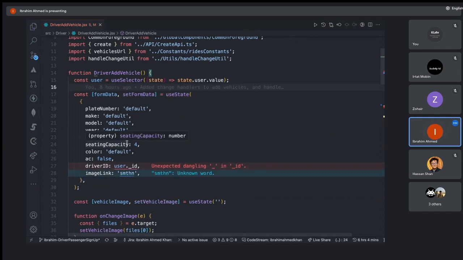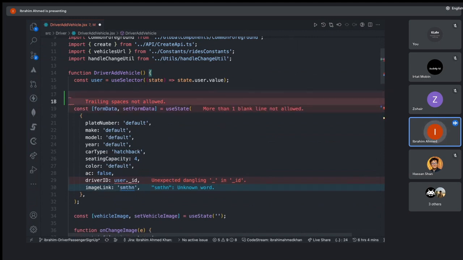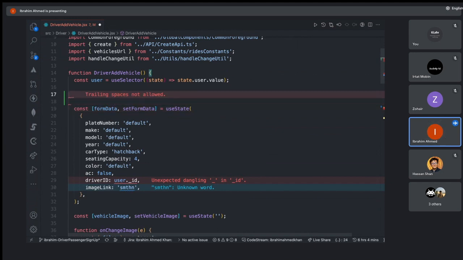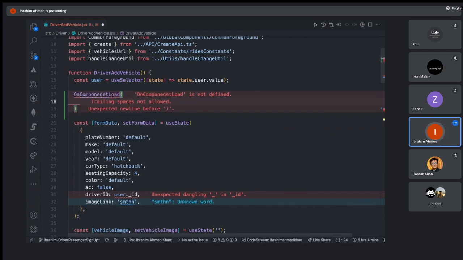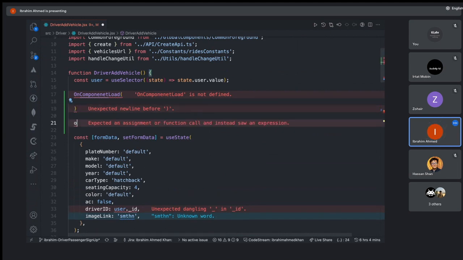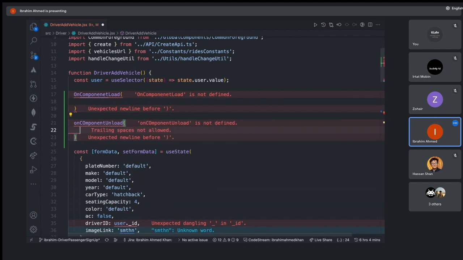All right. And for example, when you add components, you're going to be loading the component, and you're going to be unloading the component. So before useEffect you had on component load or something like that. I forgot what the exact syntax is. Which basically means when the component is loaded, you call this function, and then you add on component unload or something like that, and you would call this whenever the component is deleted from the DOM.